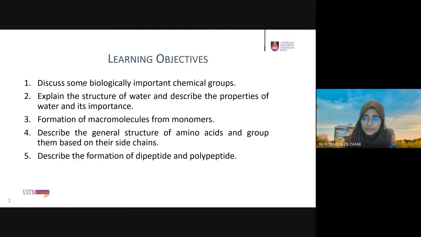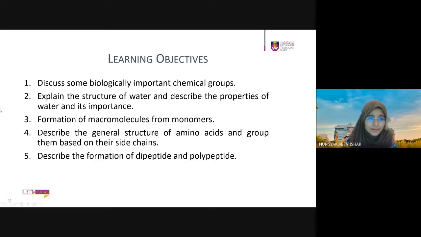And then in the monomer of nucleic acids, you have the OH group. And in another macromolecule, the lipids, in all those macromolecules there will be functional groups present. So these functional groups will determine the properties of that macromolecule or that molecule.